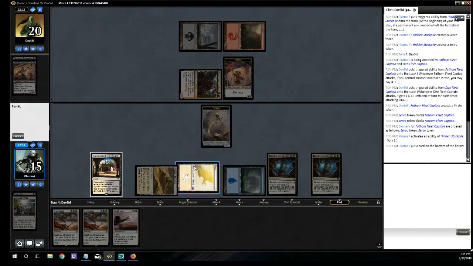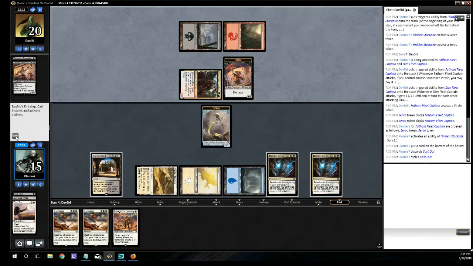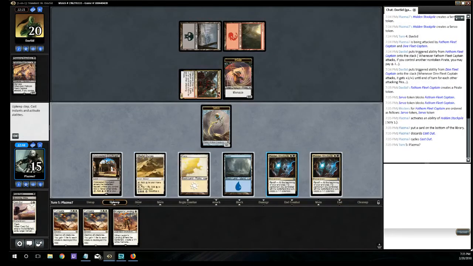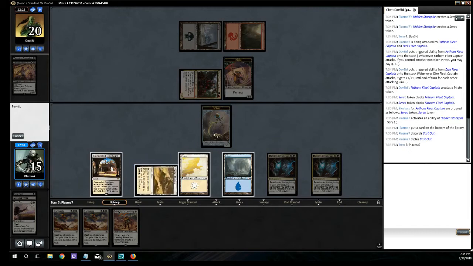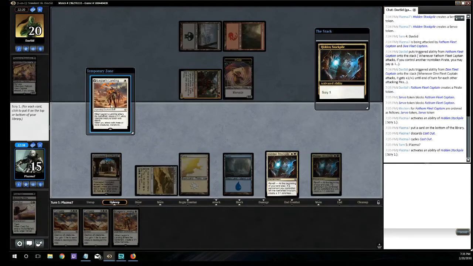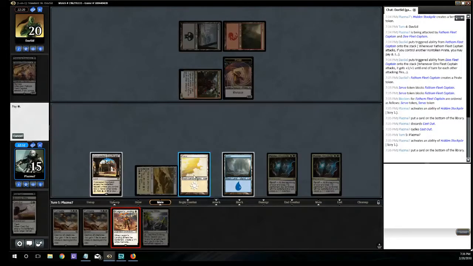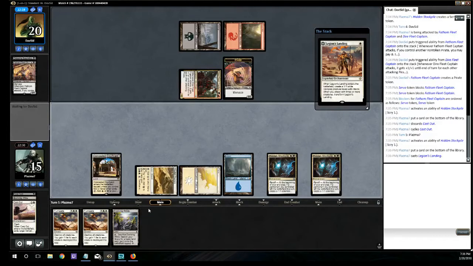Cycle this Cast Out because we're not in the market for Cast Out against an aggressive deck. Legion's Landing's okay. We don't need to Fumigate this turn, so we will upkeep scry. Legion's Landing number 2 is not what we're in the market for. Evolving Wilds is fine. Absolutely fine. But we'll get our Legion's Landing, get our Hidden Stockpile triggers.